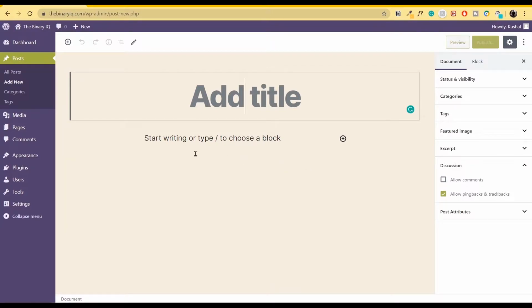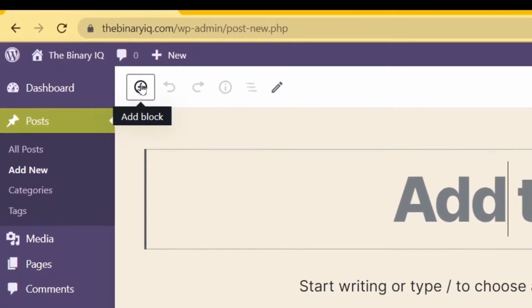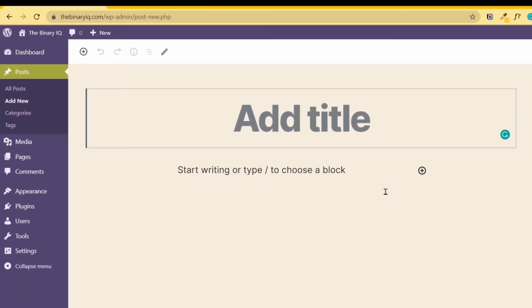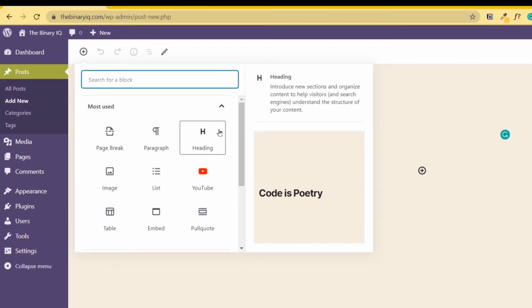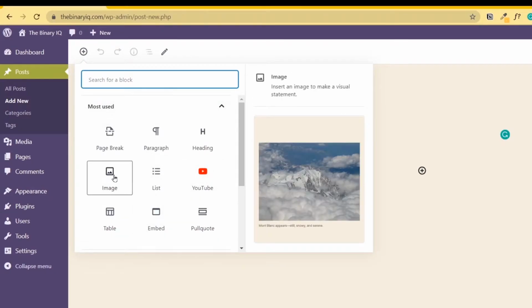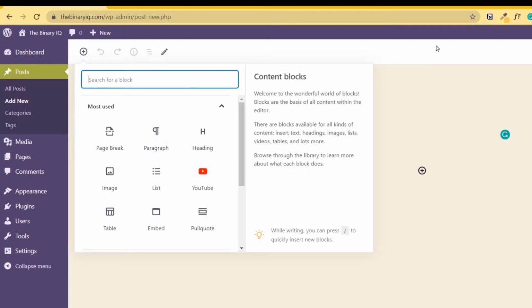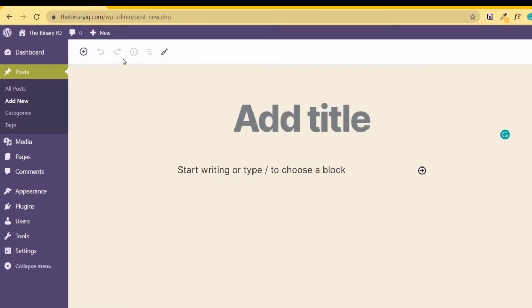Now let's briefly talk about this entire interface, because if you are a blogger, you'll probably deal with it a lot. Starting from the top left, this is the place where you can add blocks. Every content which you place inside a post will be created in terms of blocks. Blocks is a type of content. For example, if I click on add block, you'll see all the options I get of creating a block. So I can create a block which consists of an image, I can create a block which consists of a paragraph and so on. And I'll talk about that in a minute.